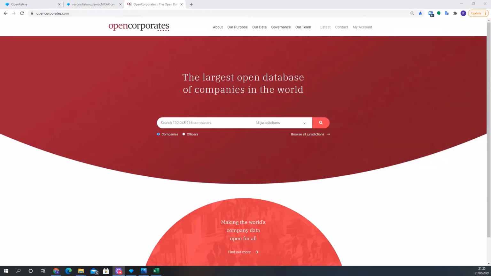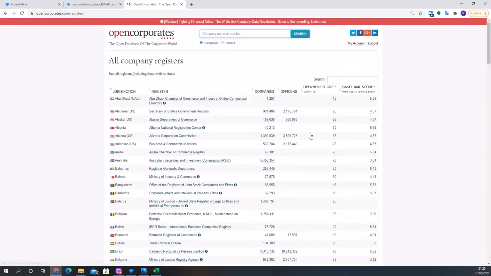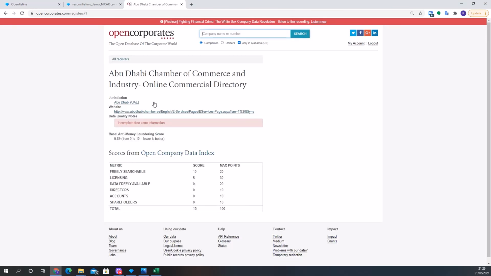A few things from our website that will also be helpful when you use our API, other than the documentation on api.opencorporates.com. Browse all jurisdictions will take you to the registers page of all the company registers we have and show you the number of companies and officers. If you click on the register link, this gives you more information about the register, with exclamation marks to note that there's a data quality note. This is a great starting point if you want to know the register of a certain country or jurisdiction. Even if we don't have the data, we have a link through to the registry.